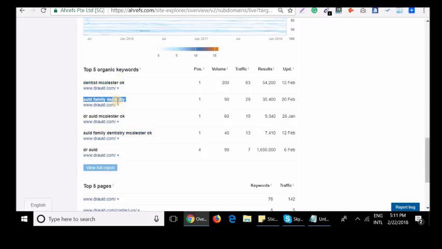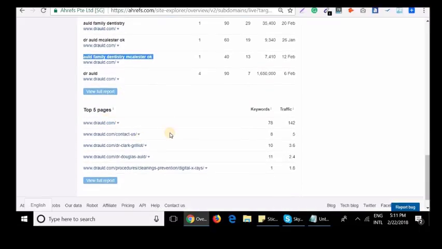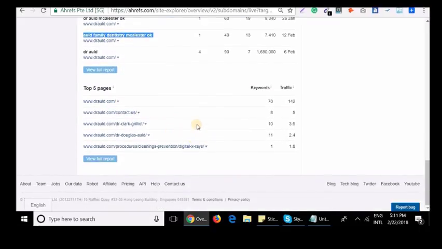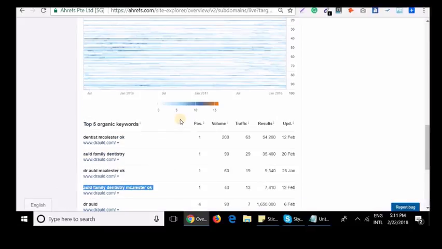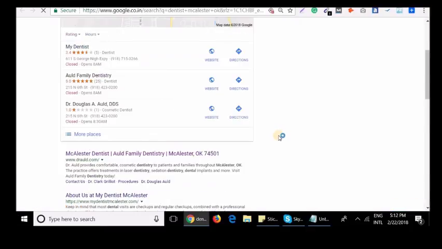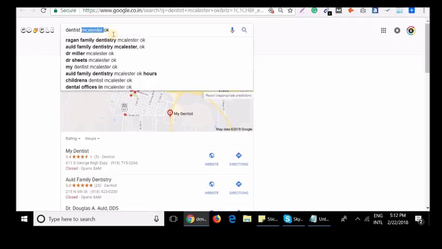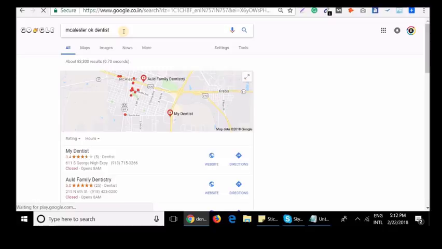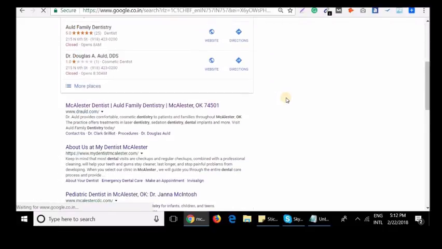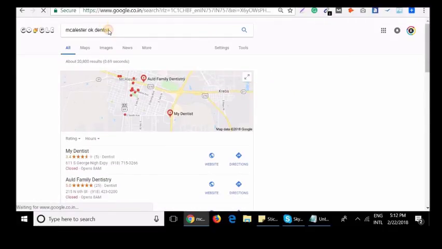Dentist McAlester, Oklahoma, is a good ranking. But apart from the brand name, because most new customers are not going to use the brand name to check for a dentist unless they know you, let's modify these keywords a little bit more. Dentist McAlester, Oklahoma dentist. Perfect, it's there.